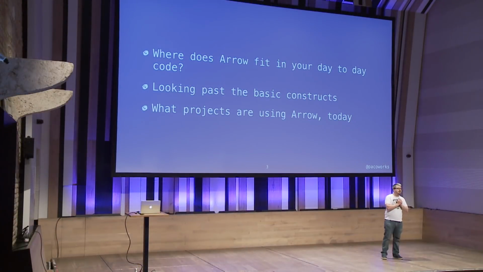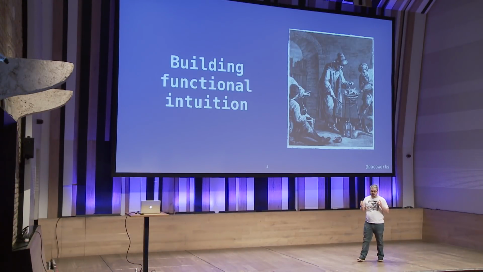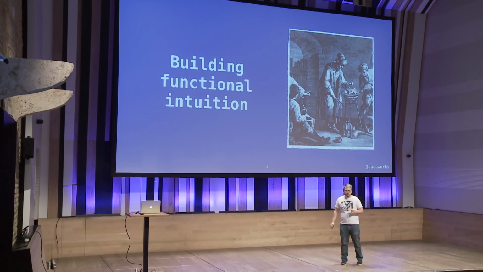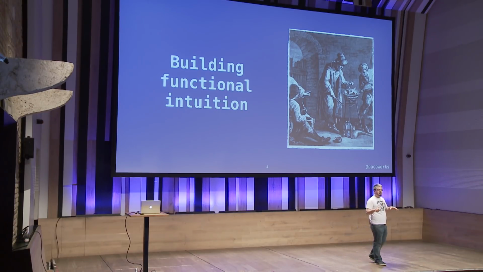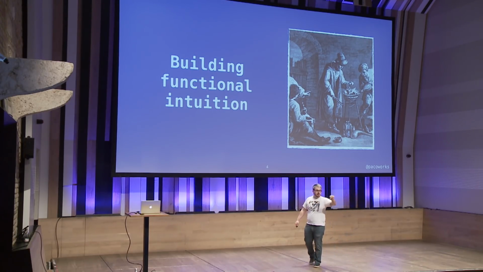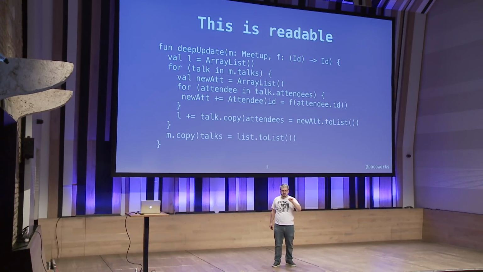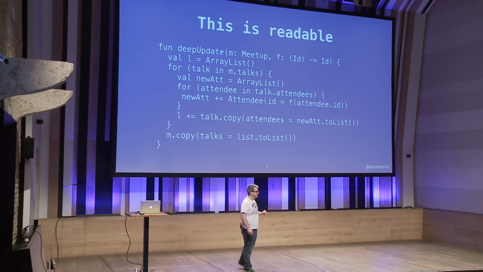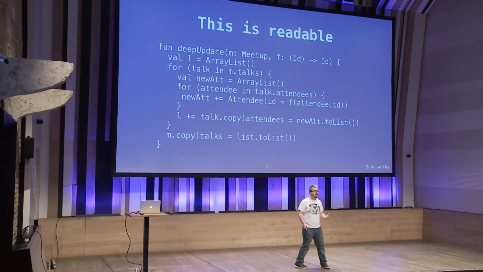So our first talking point is going to be about how we're trying to build a functional intuition. When I talk about functional intuition, I'm going to be using one example. A couple of weeks ago, we had a release of version 0.7.2, where we had a new DSL that I'm going to be explaining later. The point is, somebody in the comments just went and said, hey, I believe that the code that you're promoting is not readable, because everything that you're doing right now can be done by this snippet.